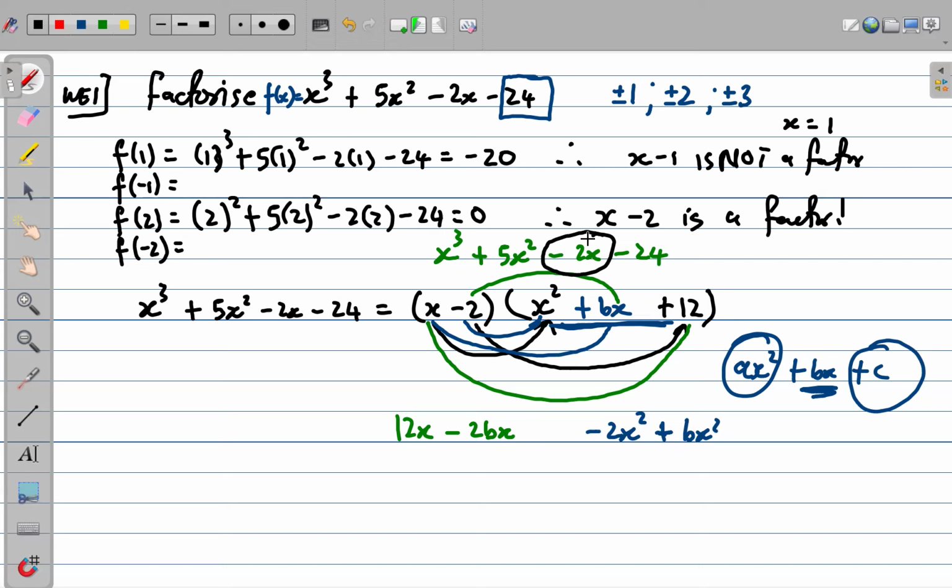And what is that middle term? Oh, sorry, it's not really the middle, but it must give me that x term. That x term is a minus 2x. So I just want to write it here. We had 12x minus 2bx, and this must ideally give me a negative 2x. And this has to make sense, because remember, when this polynomial is factorized, it means when I multiply back the factors, they have to give me the original thing.